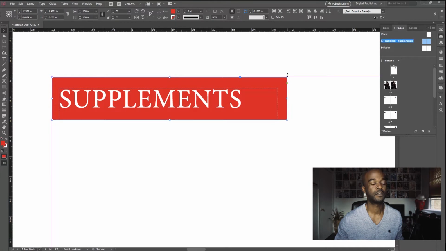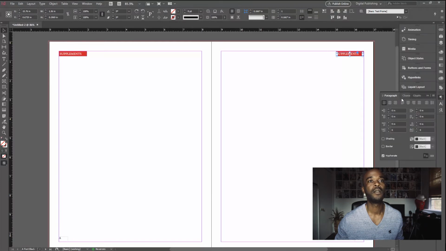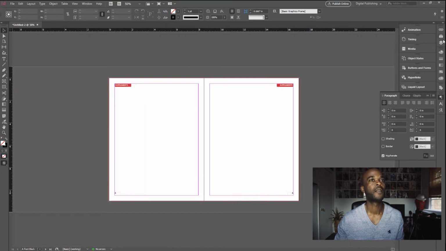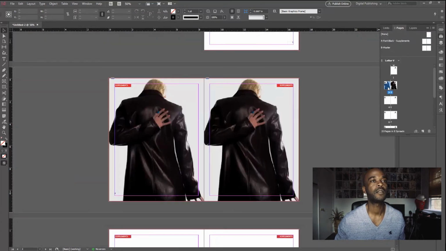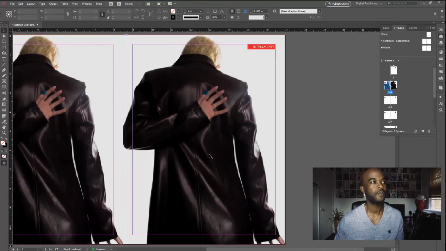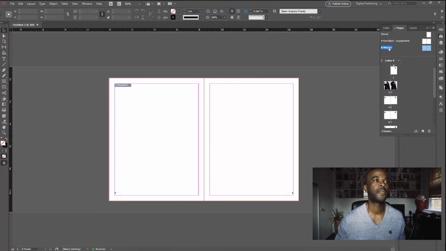Let's go to red. Okay, let's zoom out and let's copy this over here, holding Alt Shift, and we're going to drag that and put that in the right corner. All right, so let's go back to our page and see what that looks like. Boom. Prime example. You see what I'm saying? I can't see that number. It's black. What if, like I said, what if this was a dark image and I wanted white to be down there? Well, let's go to our master page B, where it's clean and there's nothing on here.